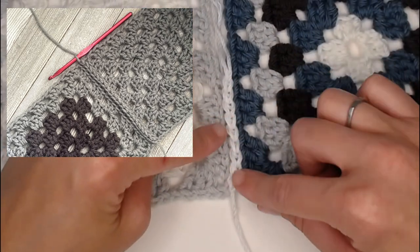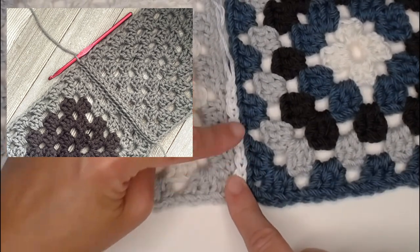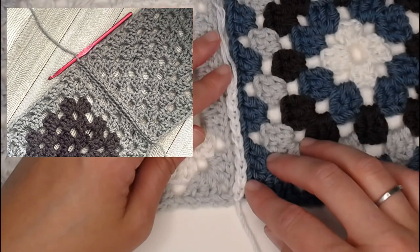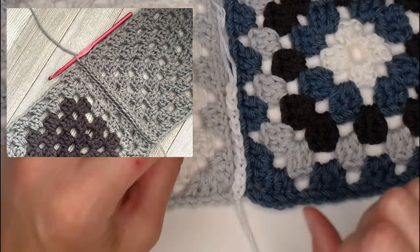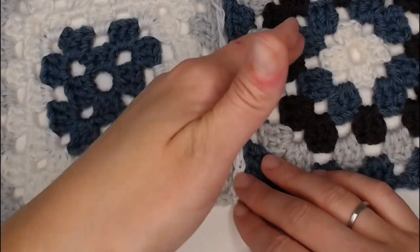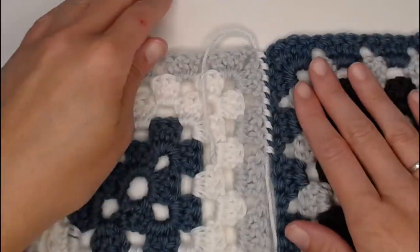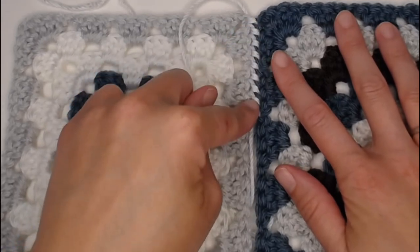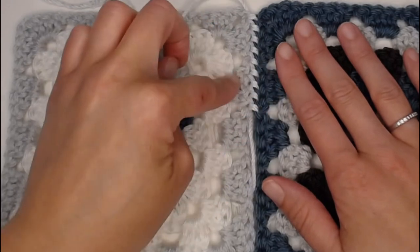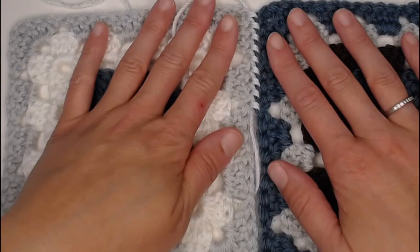I think it would look very flattering if you used either the same color here for the join to blend it. But I also think it would look really beautiful having this color be a pop color or a different color to accentuate the joining of these two granny squares. Here's what the back looks like. It's also a very beautiful join here, either in a different color or the same color used for one of the outermost colors of the granny square. It's very pretty, very clean.